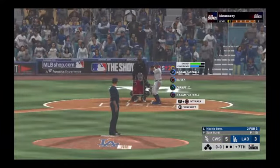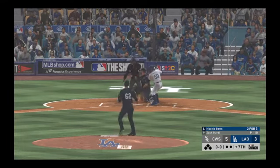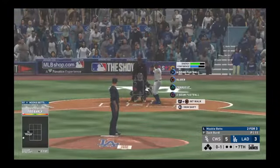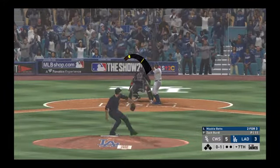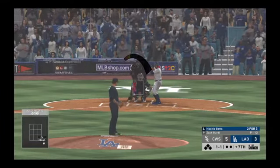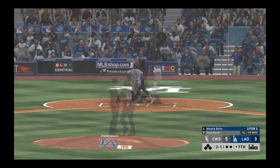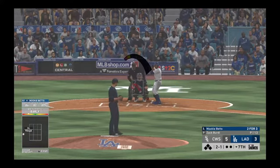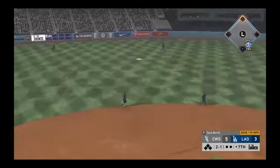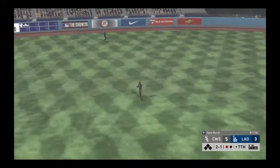Last half of the 7th here, and standing in is the veteran outfielder Mookie Betts. Even though we're moving into the back end of this game, they're only down by a couple of runs. You know that old slogan of bloop and a blast. They could certainly use that right now. Not close with the off-speed pitch taken for a ball. Every ball club has that spark plug guy, and this is the guy right here. He usually ignites a lot of productive innings. 2-1 now to Mookie. Swung on and lifted in the air to left center. Robert will slide over and put this one away, and that's out number 1.